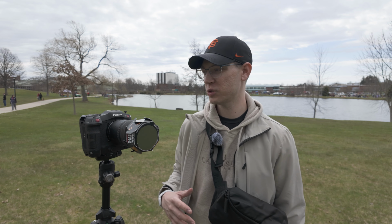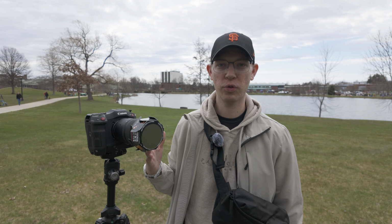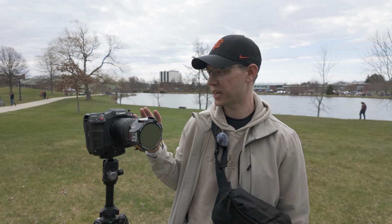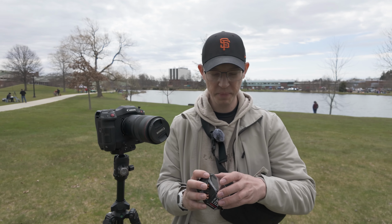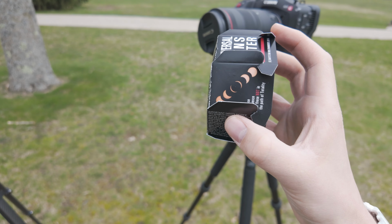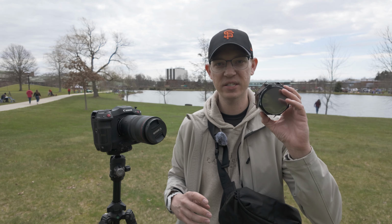Now, I did want to talk about the equipment I am going to be using to shoot the solar eclipse. So I have my trusty Canon C70 here with the 100 millimeter macro lens. Unfortunately, this is the longest lens I have, but I think it will do pretty well because it is a crop sensor. So really it's around 165, and I'll be able to shoot a little bit wider, so I won't necessarily have to track the sun during partial to total eclipse. Another thing I do have with me is this handy dandy little ND filter. This is an ND filter that is actually 1,000 times more than like an ND6. This is really meant so it doesn't burn my sensor, the sun, while I'm shooting it.